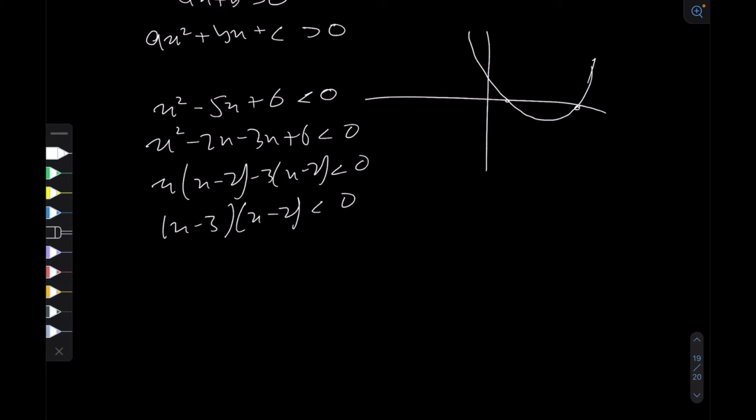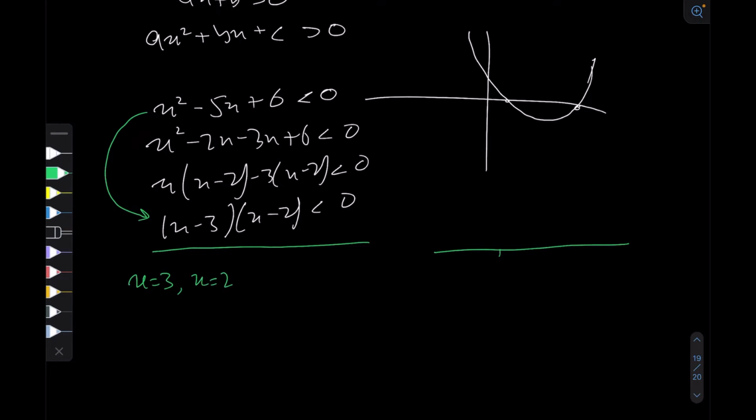Now here's the cool method. First you make the number line, and then you look at the factors and plot them over here. We just factorized the quadratic, and so the roots will be x equals 3 and x equals 2. So you plot 2 over here, 3 over here, and you make a bar over here. Now you make an arrow from left to right, starting from each bar.